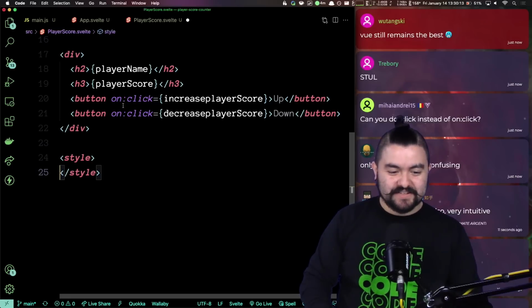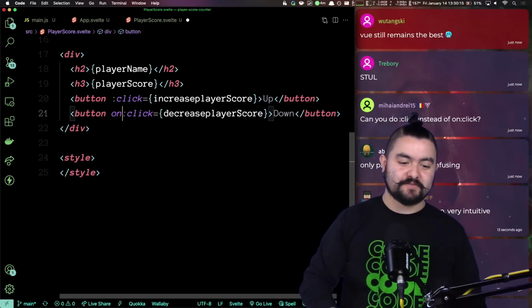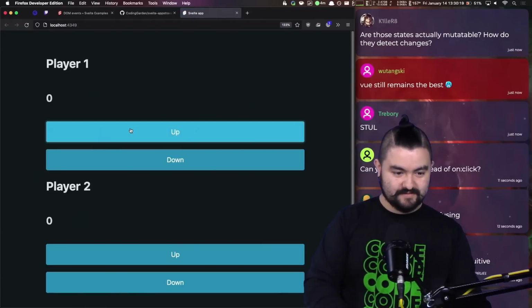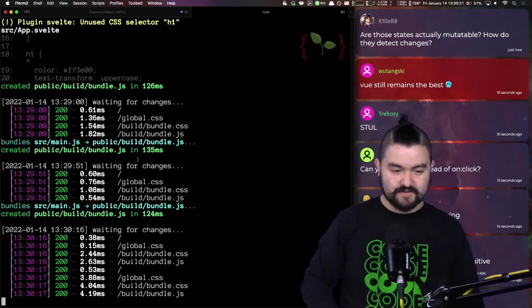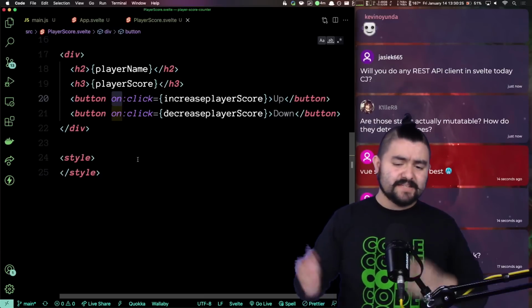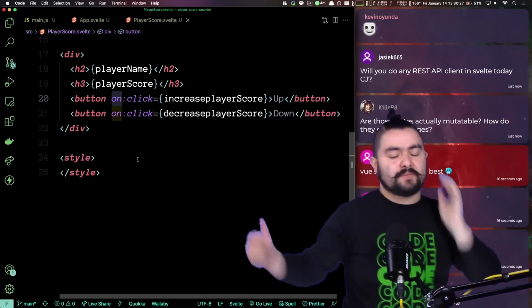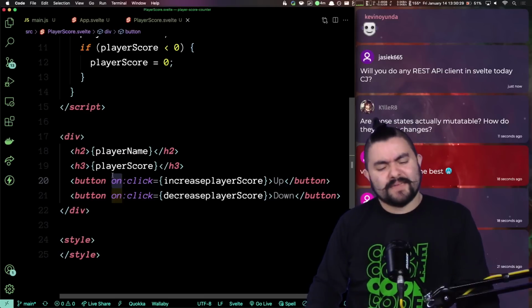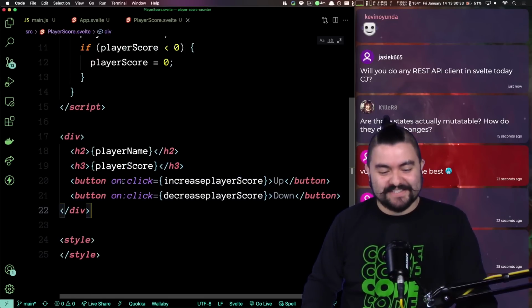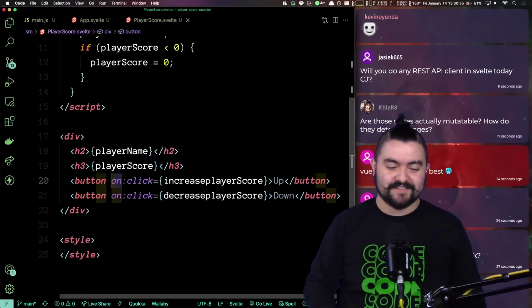Can I do colon click instead of on click? Let's try it. That would be a Vue-like thing. Doesn't seem to work. So it does want the on. But because they have their own compiler, that's something they probably could easily add. Maybe, I don't know. I say that, but you'd have to parse this. I don't know how easy it would be to parse that.